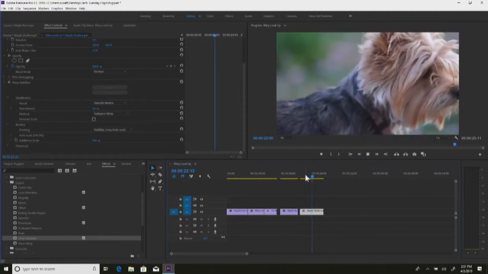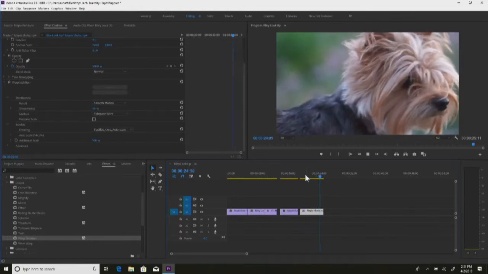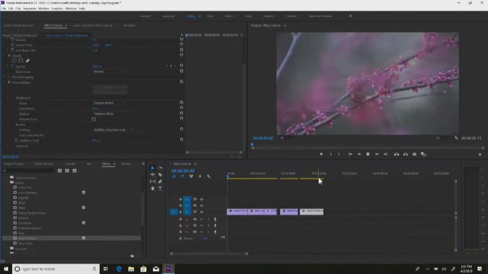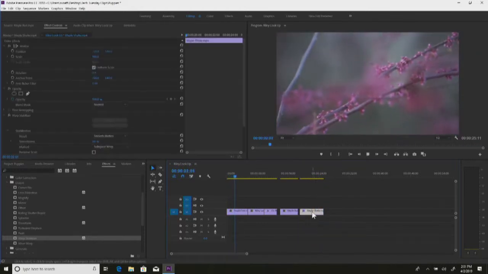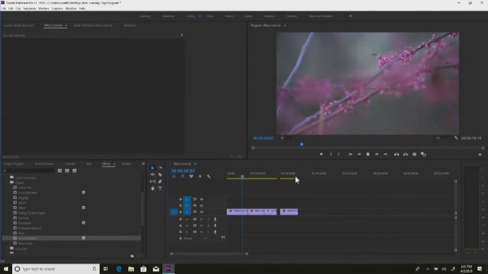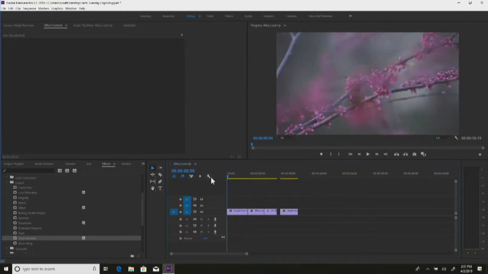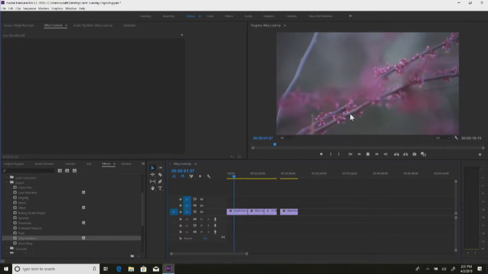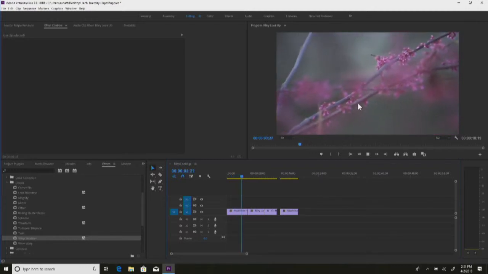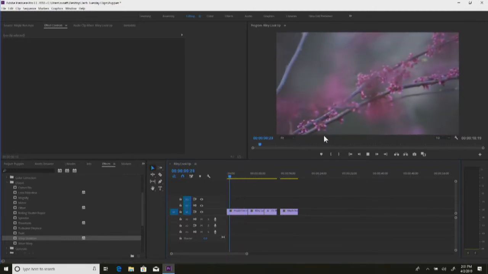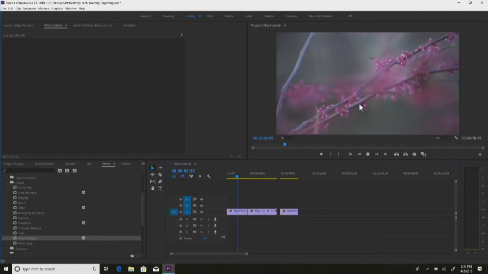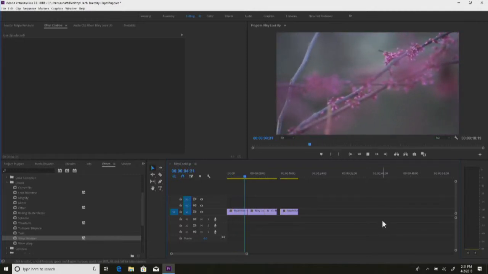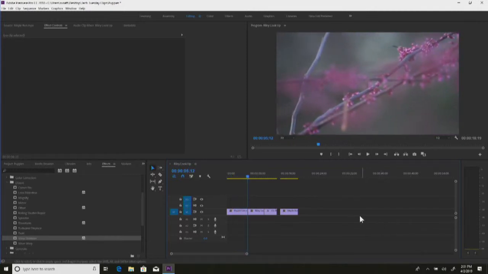Is that clear for everyone, or can I give you another clip that might be weird? Good? Okay. So even in this one, if you see there's a small bit of glitch right in that first part. It's real small. So pay particular attention when you do have Warp Stabilizer on, that there's no glitchy things in your clip.